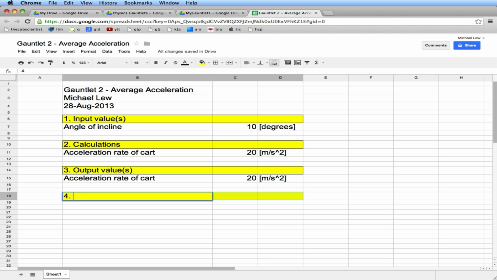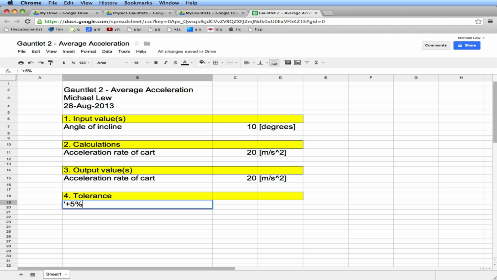Number 4 is the tolerance. For each gauntlet, I usually give a 5% tolerance plus or minus the actual output value that you calculate to fall within. In this example, I'm going to type a single quote, plus 5%.